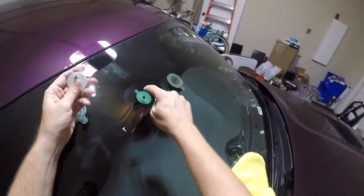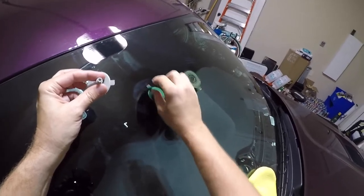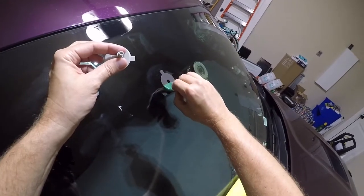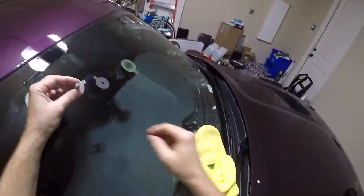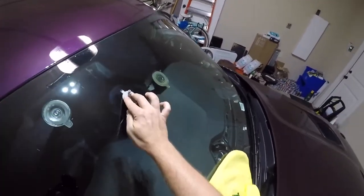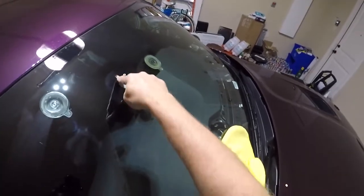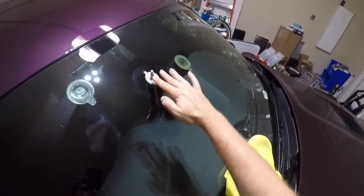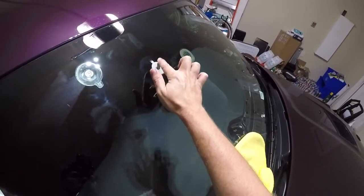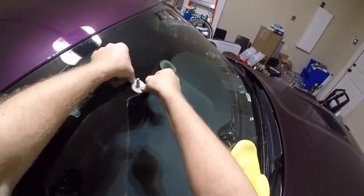Now what we want to do is peel this adhesive back off. I found it easier to kind of start that before we stick it on because it's on there pretty tight. Now we want to put this suction cup piece on and line up the tab with the top. I think the purpose of this tab is to make sure this goes up because they know the curvature of the windshield — with the tab up, the part where the resin goes in will be straight up and down, so gravity will help the most.